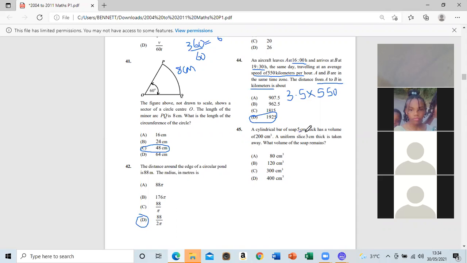So we take 5 centimeter thick. This has a volume of 200. So the first thing, it has a volume of 200. Sir, it would be D. Can't be D, because if you take away some from it and you get more, we have to eliminate that right away. Sir, would it be B? Has to be B. Yes, sir. It's 120 centimeters cube. Yeah, that's even logical reasoning.